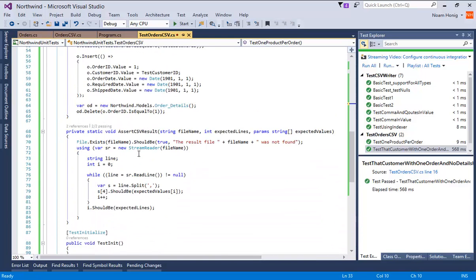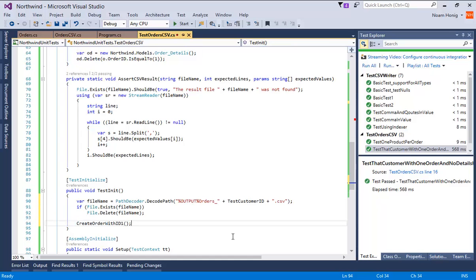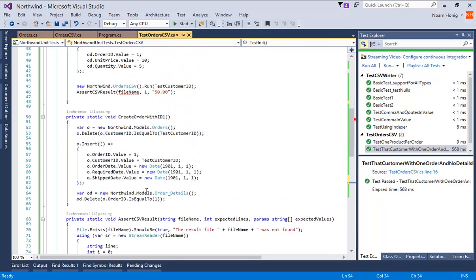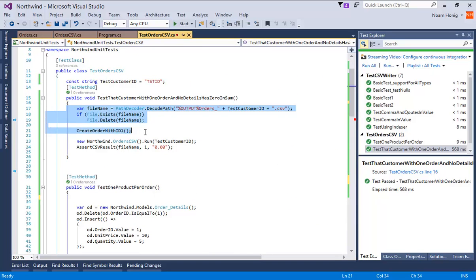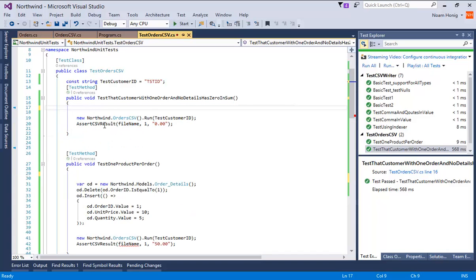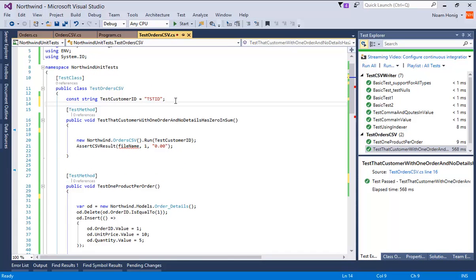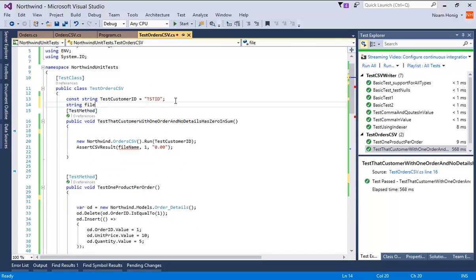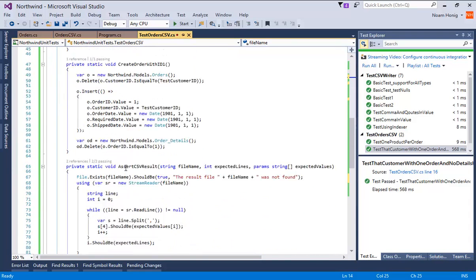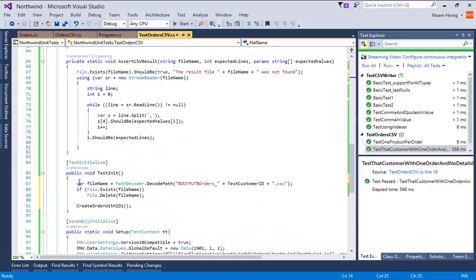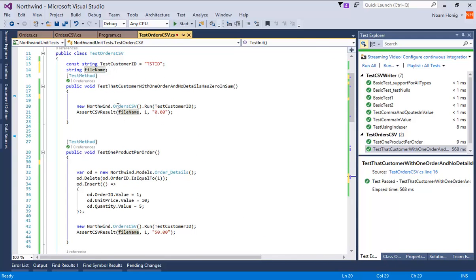And we'll do the same for the first one. And now it's actually complaining that it doesn't know the file name because we haven't kept it, which is cool. We can keep it as a static over here, or even as a string, file name, and we can set it in our test init, because we know that this will run before every test, so the file name will have a valid value. Let's build it and see that it runs.